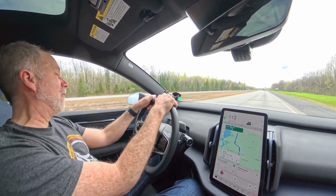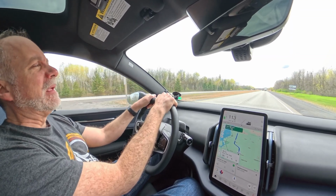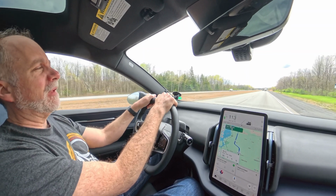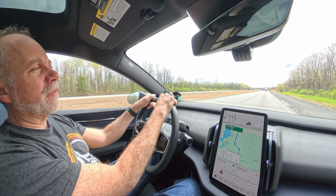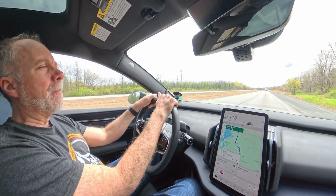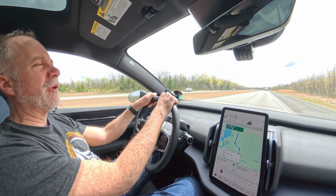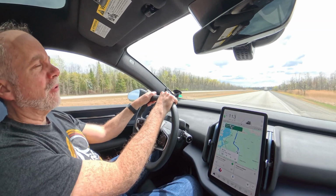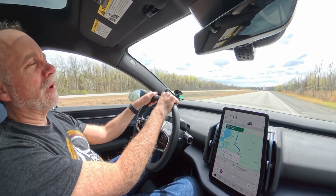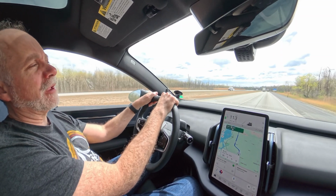Having said that, number 4 on the list of things I don't like is that you cannot configure the automatic locking and unlocking of the doors from the proximity sensor point of view. Meaning you can turn it on or turn it off, and if you turn it on, basically every time you approach the car, it'll unlock. Or in our case, every time we go in a room that's near the garage in our house, you hear the car unlocking and the lights turn on.